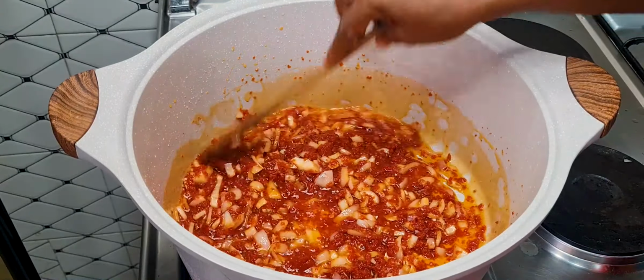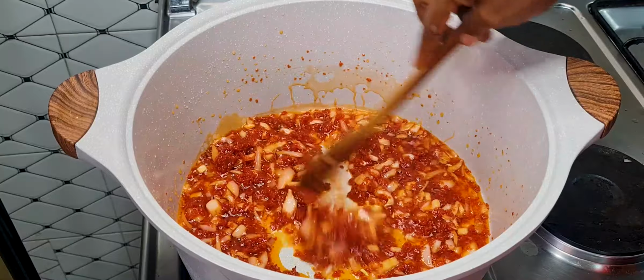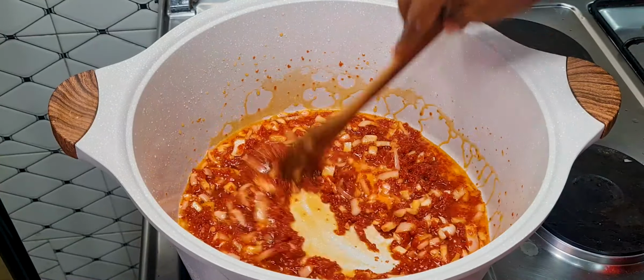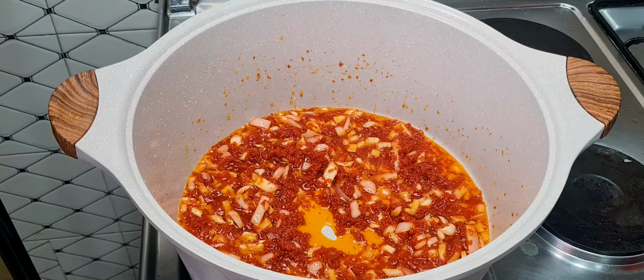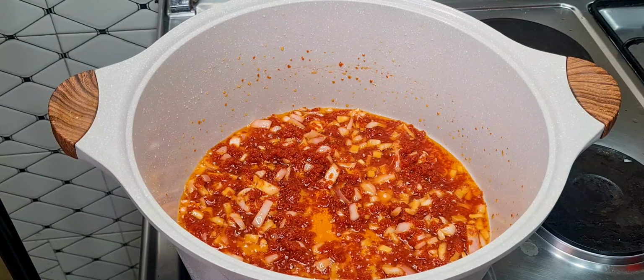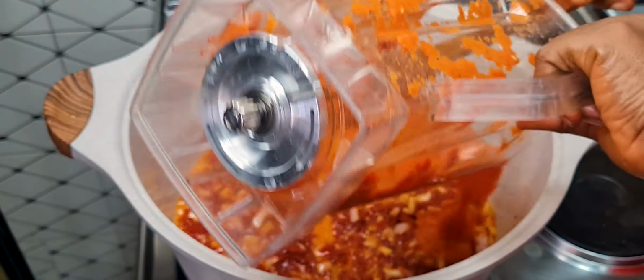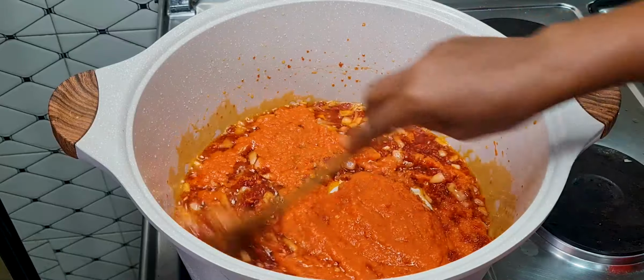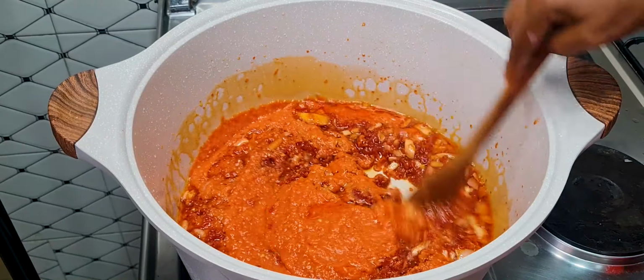This is what I want. You can see that the tomatoes is not separating from the oil. That is how you know that the paste has fried very well. So now I'll add in my blended tomatoes, pepper, ginger, garlic, and let it fry very, very well too.